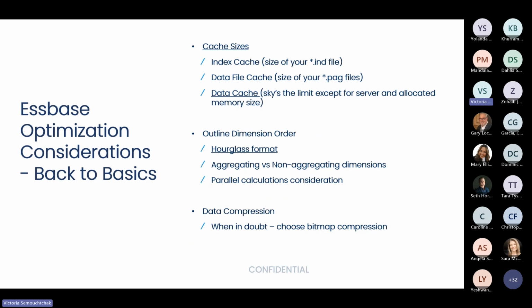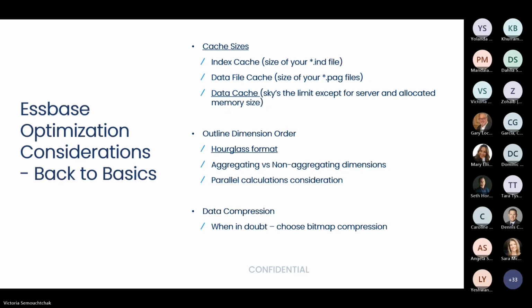And the one that I want to kind of draw the most attention to is the data cache, because that is the most important one used in retrievals and calculations, and gives you basically the size of your garage that you can put your boxes into, right? So I put that the sky's the limit for that one. It depends on how much memory you have available, etc. But if you ask me, out of the three, what gives you the biggest bang for your buck is the one that I would kind of focus on.